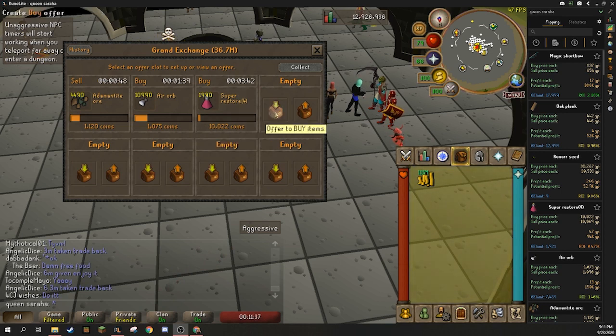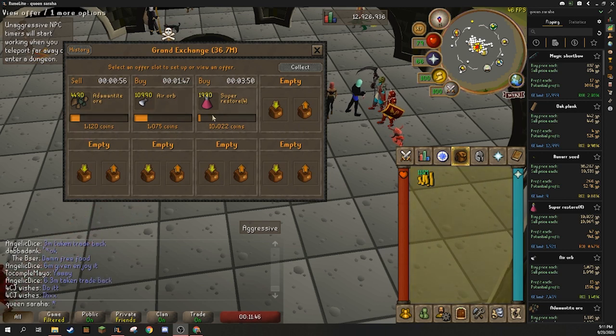Because the biggest thing whenever you are flipping is to have as many slots running as possible. You don't want to have any empty slots, okay? Because the more slots you have, the more offers you have in, the more stuff you're selling. If you end up taking a loss, you have a lot more stuff that's going to help you recover from taking that loss.